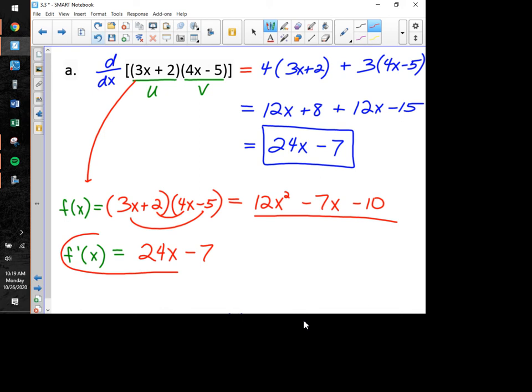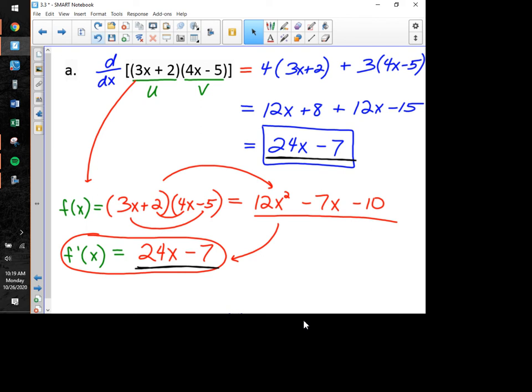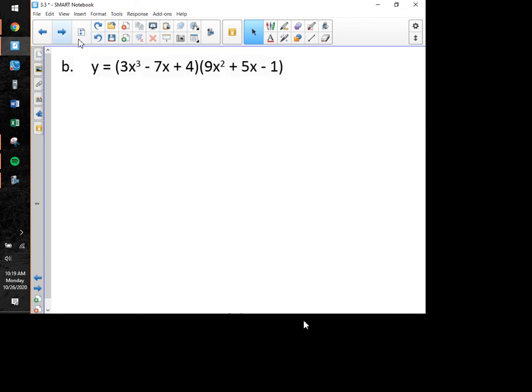So that is the derivative without using the product rule, but having to take the extra step to go from factored form into expanded form, and then eventually down to this derivative here. But what I'm hoping you guys notice is whether we differentiated in factored form using the product rule or expanded form using the power rule, we ended up with the exact same derivative both times of 24x minus 7. So that ought to make you feel pretty good that we got that one right. All right, let's move on to another one.